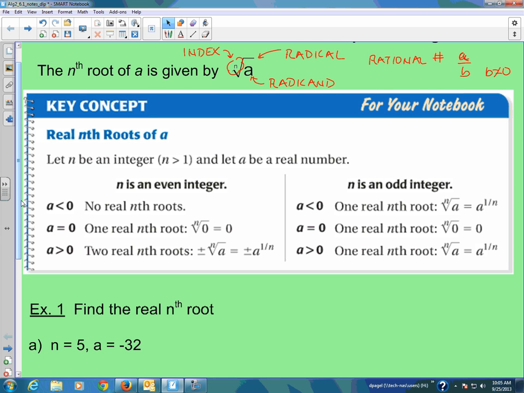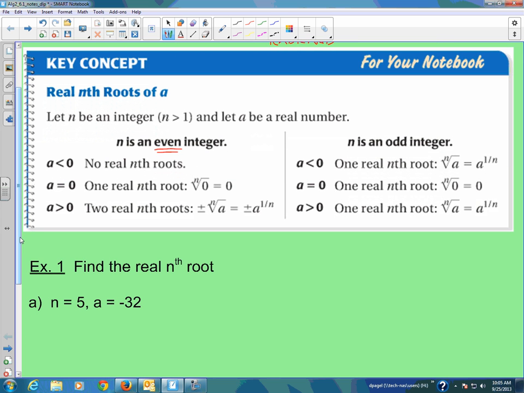A is a real number. When our a is taking an nth root such that the n is an even integer, here are the circumstances, here are the results that we get. Can't take a square root, for example, of a number that's less than 0 or a negative number. So in that case, we get i values or no real roots. If we wanted to take the fourth root of 0, or any root really of 0, fourth being even, fifth being odd, you'll notice that these two are the same, odd values of n versus n being an even number. We get 0 for that circumstance.